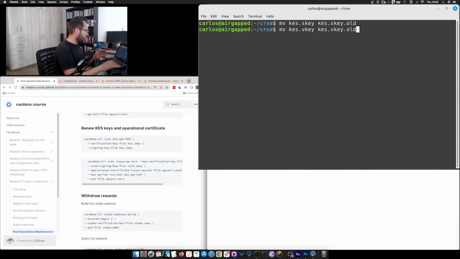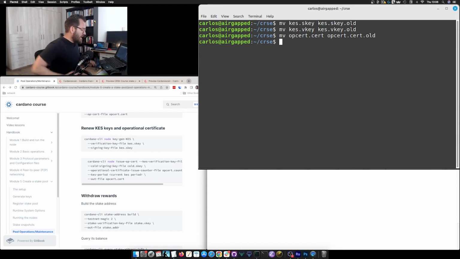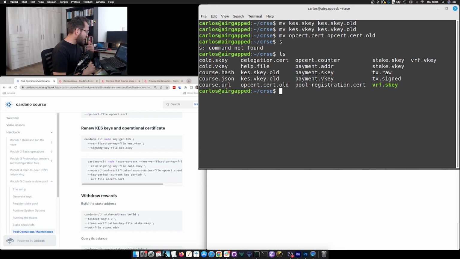Something like this would work. The same goes for the operational certificate. Let me rename it op-cert.cert.oath, something like this would work. And with that, I am now ready to actually start generating my new KES keys.